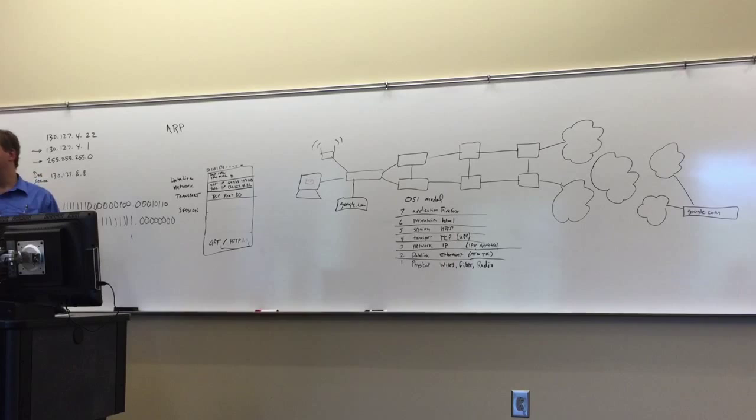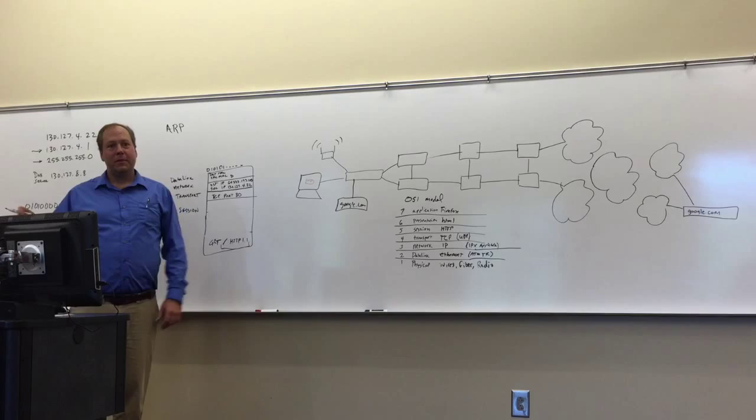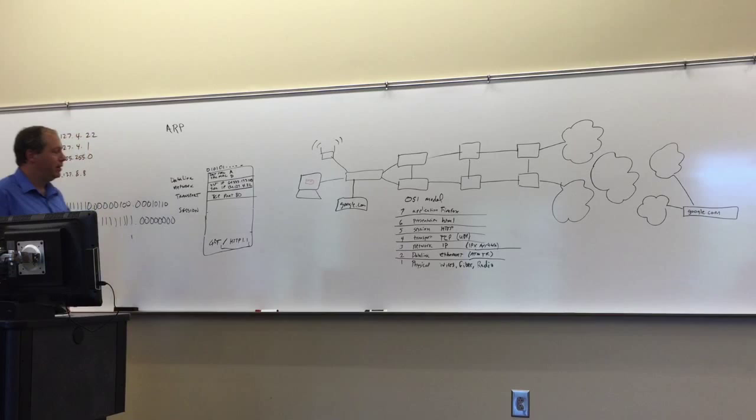So if we don't already know it, we would send out an ARP request and say, who has 131.27.4.1? And we would put that in there. Let's just say for this that it's MAC address A. Well, lo and behold, we have created a packet. So now we're ready to send it on the network. This is one of the things that takes so long to do. We haven't even touched the network yet. This is all your computer. I go back to my clients and they ask, why is it so slow?